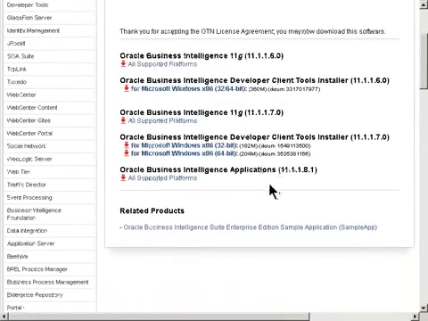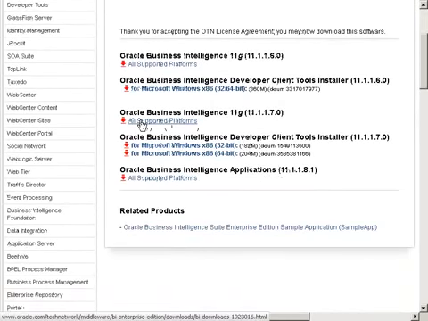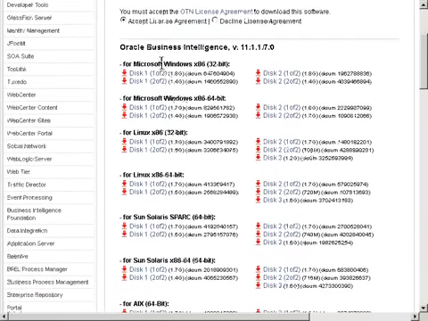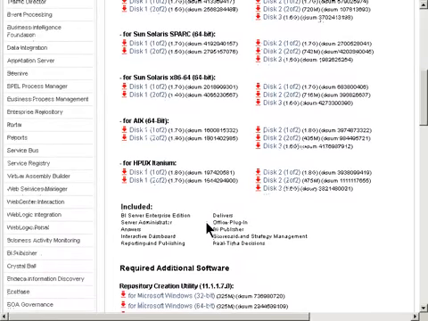Accept it. Then 11.1.1.7, if you click on this one, we get one more link. This is for Microsoft Windows 32-bit. This is for 64-bit. This is for Linux, Sun Solaris, like this, n number of software are available. But in case of ODI, what, sir?